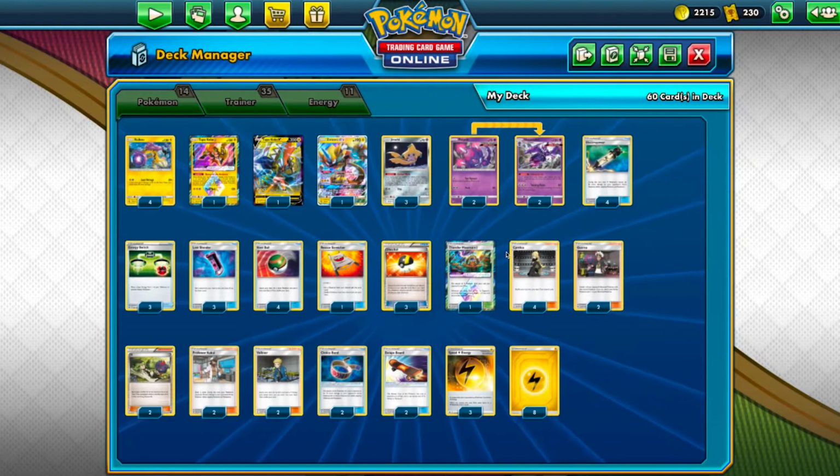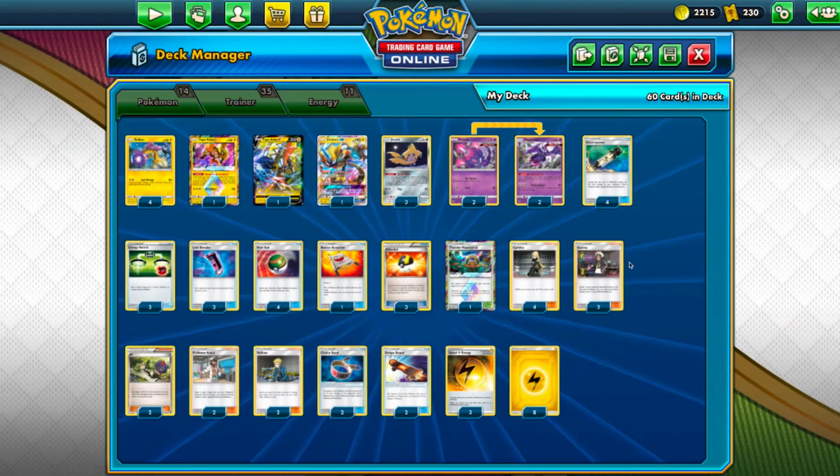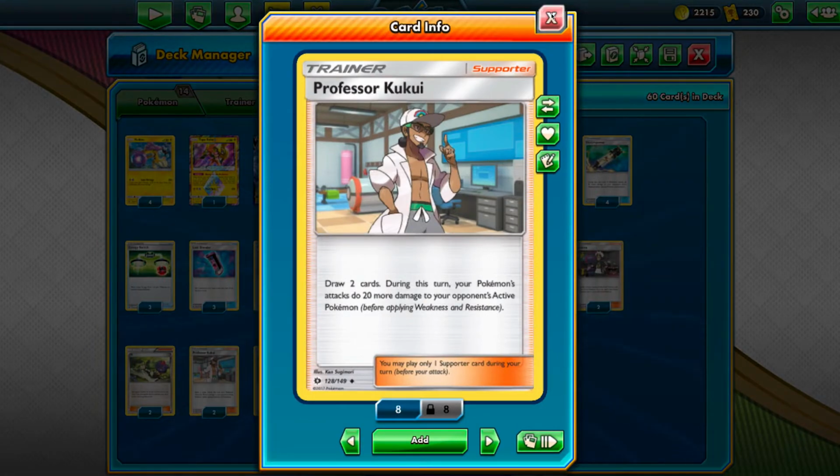Cynthia is a powerful draw supporter, and since we don't really want to discard anything here in this deck, it's my preferred choice over something like Professor's Research or Professor Sycamore. I should mention that Professor Kukui is actually a really attractive option here because while it only gives you a draw 2, it also buffs your damage by 20 for one turn, which can be stacked with our other modifiers to help push for key KOs.